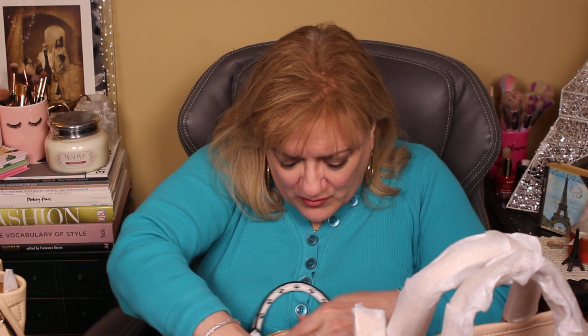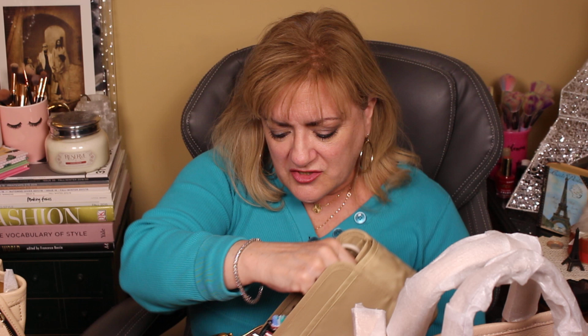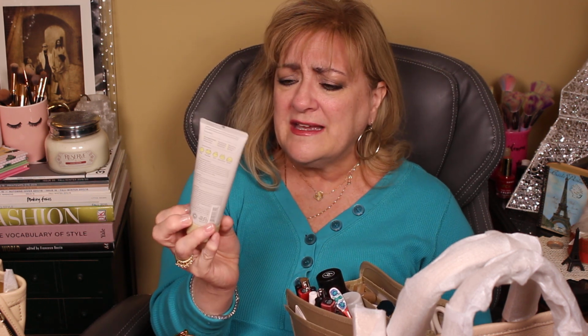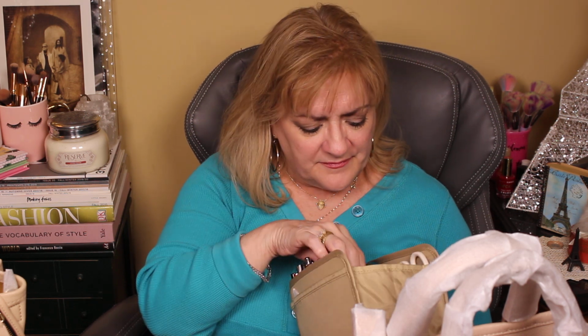I'm going to pull out of here. I'm wondering what is the weight on this that I have got that it feels so heavy. So y'all know that I've got my clover sack organizer. This really could go in either one of these, but I think it will actually go in this one too. I think it may have a lot to do with this heavy. It's Baby Bum Natural Mango Coconut Balm. It's a hand lotion. But y'all, this is heavy. I've got a lot in here. Oh my gosh, I forgot I just bought these. Happy Little Mints. They're little trees.